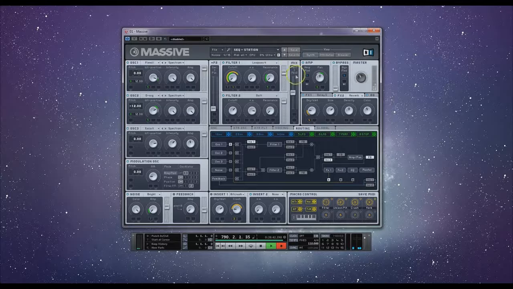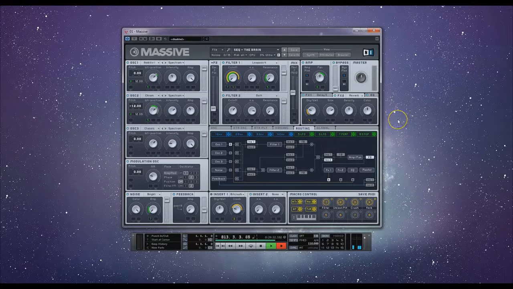This one's called Station. This one's one of my favorites.